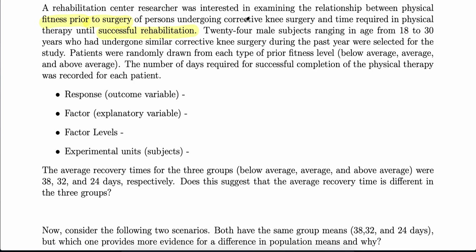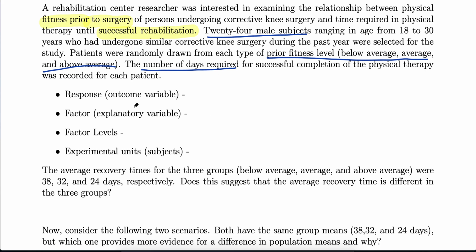So to do this, we've got 24 men in this study, young men 18 to 30. They're all having exactly the same knee surgery. And we have 3 different fitness levels that we're going to define: below average, average, and above average fitness. And we'll assume the researchers have very strict definitions and metrics for what places somebody in each of these 3 categories. Then we're going to assess how many days are required to successfully complete your physical therapy.